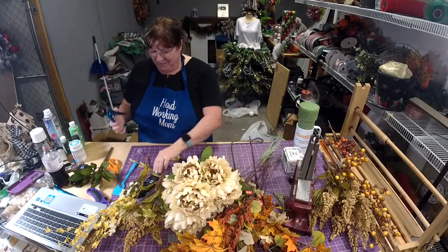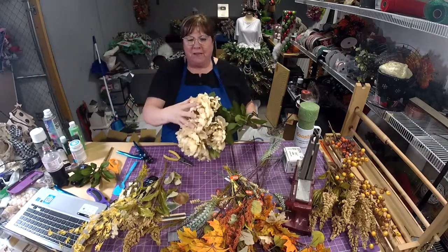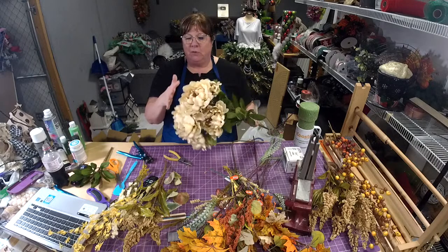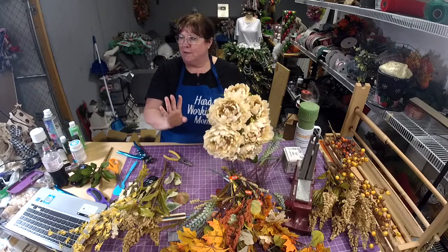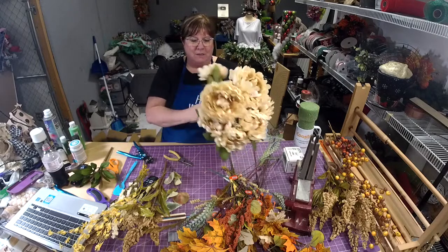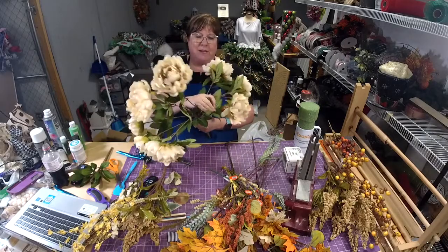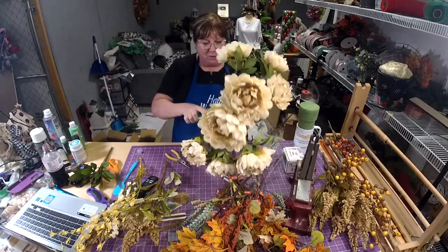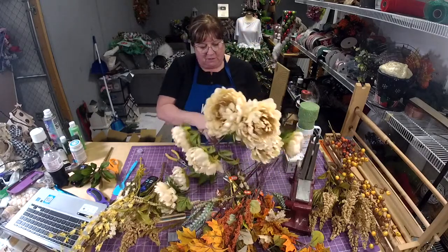Oh, were you watching my video from last night? All right, so when I do these, I try to find a big bush that has the right amount of flowers. Now, this one actually has one less flower than I normally like. I really like to have eight. Let's see, 1, 2, 3, 4, 5, 6, 7, 8. No, I usually like to have 9. So this one is one short, but that's okay. We'll make it work anyways.